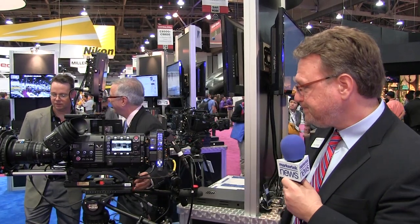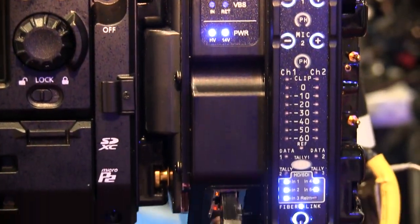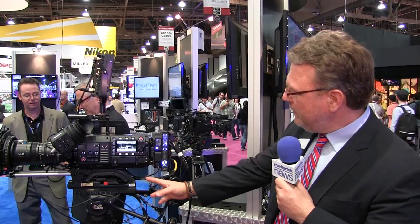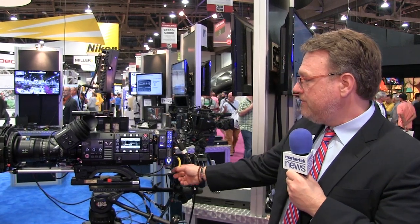All the usual suspects are there — audio, video, data. In addition, there's the 4K as I mentioned, and then one HD going back, two channels of intercom triggered here. We have the tally hooked up on this unit, as you can see here. And just to show the integration, it's very ergonomic — we have Ethernet, as well as an expansion for other audio with full-size XLRs, in addition to the fan-out here to break out these signals.